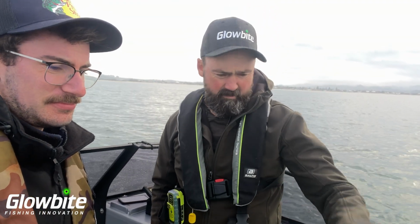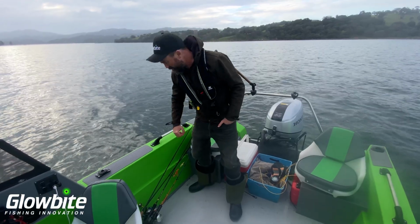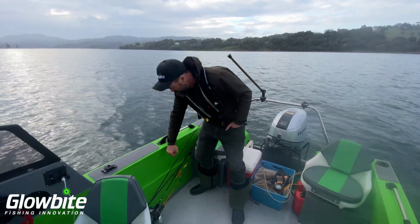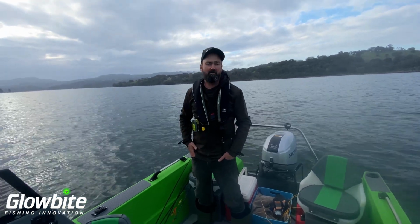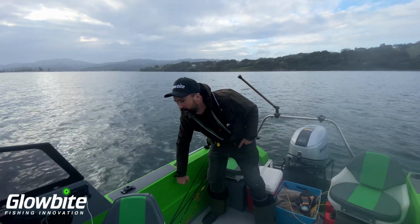No, not at all. You can fill it up with water and it just drains out the scuppers at the back, no problem. Literally, I think they've had about 20 people standing on one of these things before. Yeah. Can't sink them. Built out of plastic. Same thing you make your kayaks and water tanks out of. Absolutely bulletproof, mate. Don't tell Blair I do this, but I drive it up on the beach lots of times and winch it up off the dry sand. No problem at all. So bomb-proof and nice and quiet when it comes to sneaking up on fish.